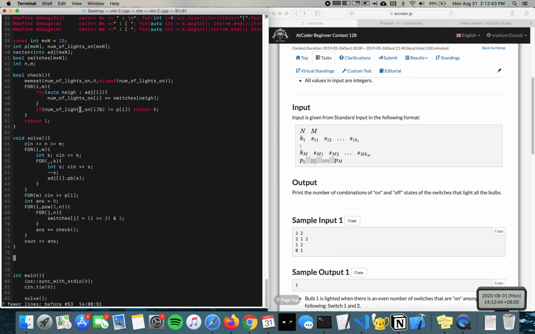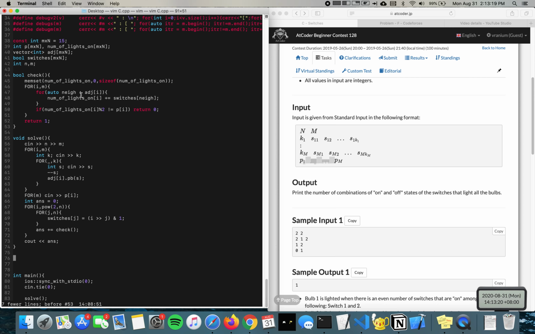So what I do is I create this vector called number of lights on, which I first set as 0 throughout, right? And then for each of the bulbs, I look at the switches that are linked to this bulb, and now that we have this state called switches, I'll check how many of the switches linked to a certain bulb are turned on, and I'll store that value in number of lights turned on.